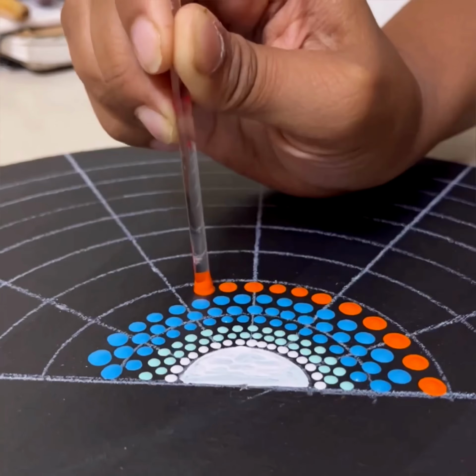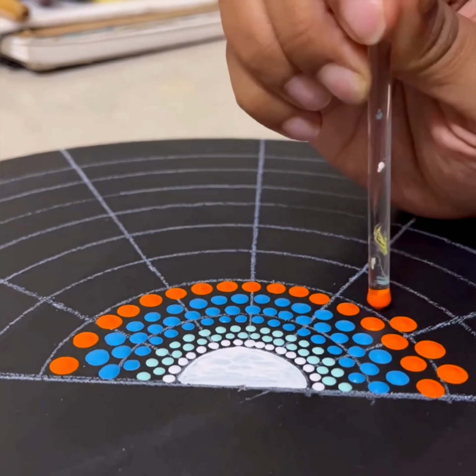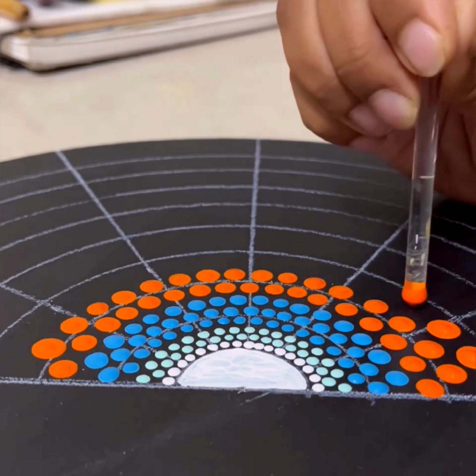Now, using a larger diameter Mandala Art tool, and using orange color, make dots till 3 layers. Finally, completing the 3rd layer of the same color.